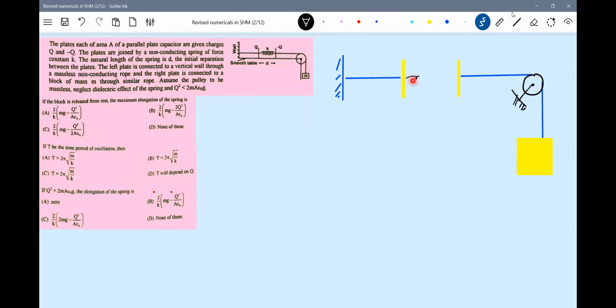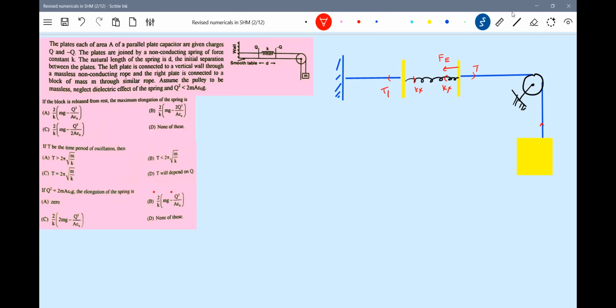So here there is a spring, no? Then what are the forces that are acting here? At equilibrium or at the extreme point, we'll directly go for it. So there is electrostatic attractive force between the plates. The spring gets elongated. Say some tension. Anyway, I'm not bothered about this. Okay, let this be the tension.